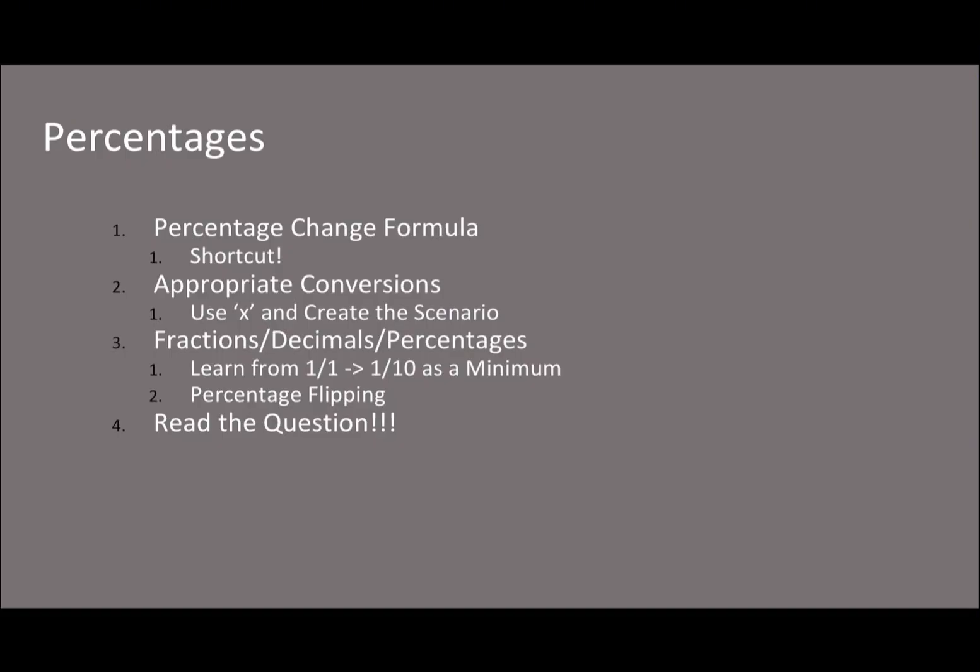Okay cool, so let's go on to the next bit that's important. It's also important to understand what I've written here: appropriate conversion. So what I mean by that is sometimes it will say like, you know, the data in the table includes VAT. When one person purchases something, they don't have to include VAT. What is the price that they pay? So with VAT, that would be 20%, so that means the data on the table is going to be x times 1.2.